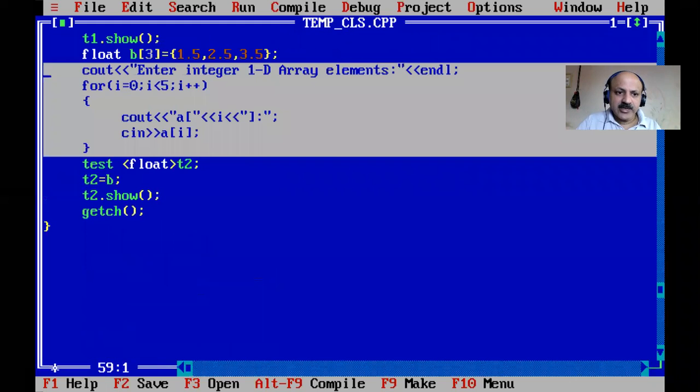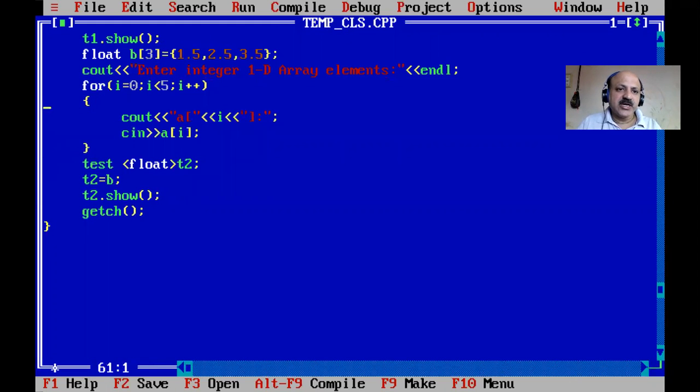So here I can copy and paste and remove this static initialization, and here we can write the message: enter float 1D array. Change the name to b. Yes, that is a float, and here also the size is 5, not static.